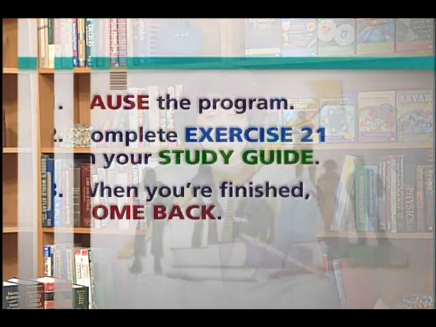Let's try this again with another passage, since this skill is so important. What I would like you to do is to pause the program and read the passage about violent toys that we provided in your study guide. Again, your job is to revise the passage by filling in the blanks with appropriate connections and transitions. Refer to the list of words and phrases as you revise. Your answers will probably be different from mine. That's okay. When you're finished, come back.